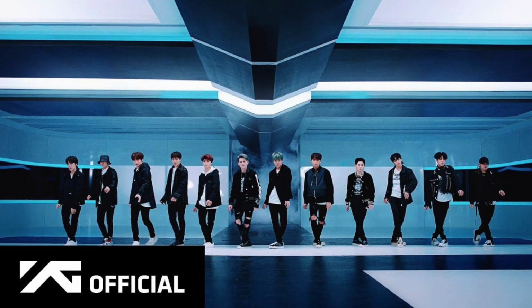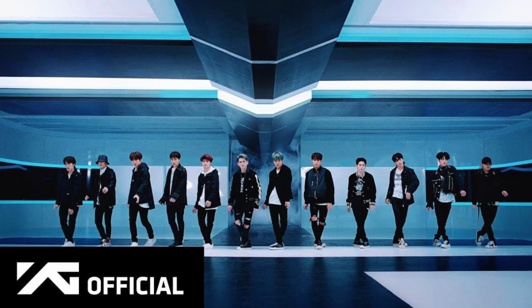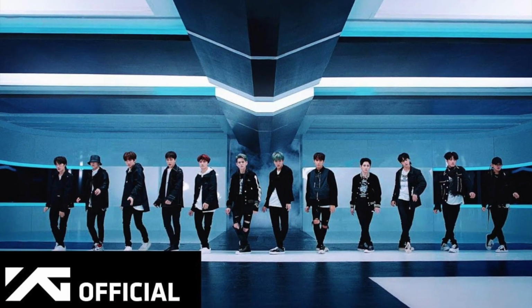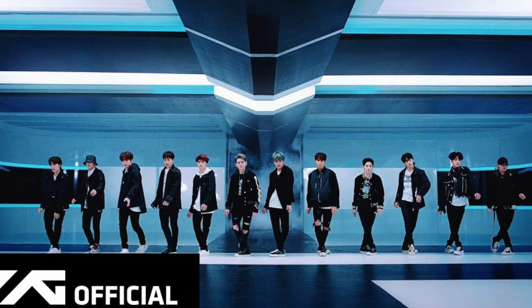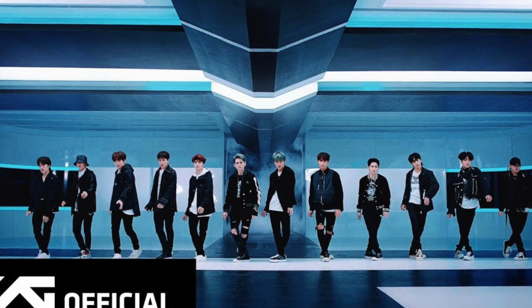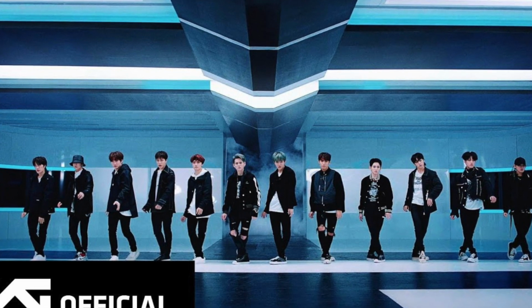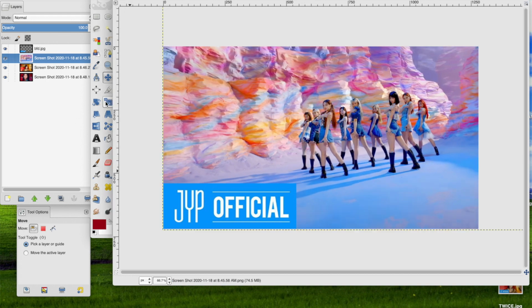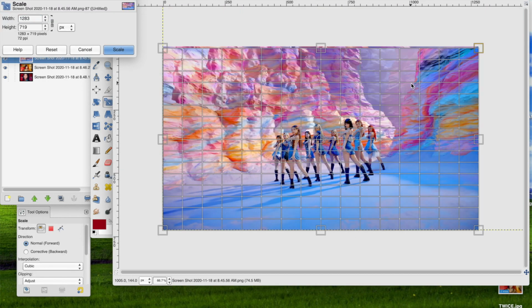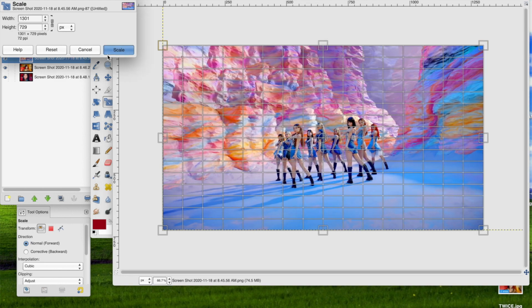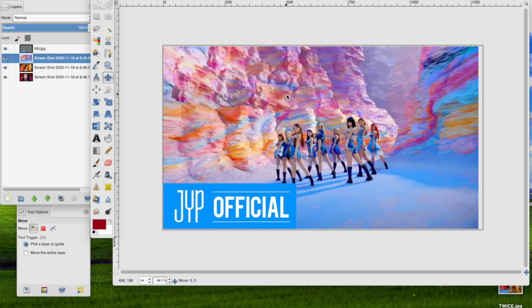For example, we also have Treasure and their thumbnail. I think this definitely looks pretty cool. You see all of the members lined up kind of perfectly, and the background definitely looks interesting all on its own. So I think this tells a really nice story. So I'm taking inspiration from this type of thumbnail to make this Twice thumbnail. I was really looking for a zoomed out shot that also told a story. So I went with what I call this cotton candy canyon. I think it looks really magical and it's one of my favorite scenes within the music video.